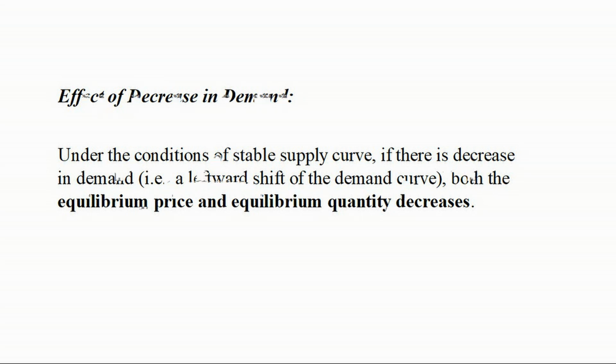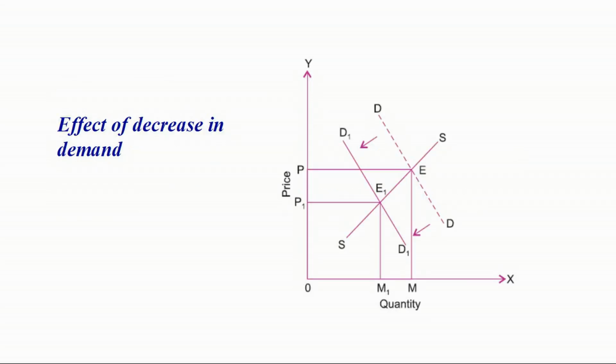Here is the graphic illustration of effects of decrease in demand. You can clearly see on the graph, the supply curve remains constant, it will not move in any direction, and there will be a movement on the demand curve to the left. That represents a decrease in demand. Whenever it decreases, it results in a new equilibrium point, E1 again, and that clearly shows that there is a decrease in price and a decrease in quantity demanded.